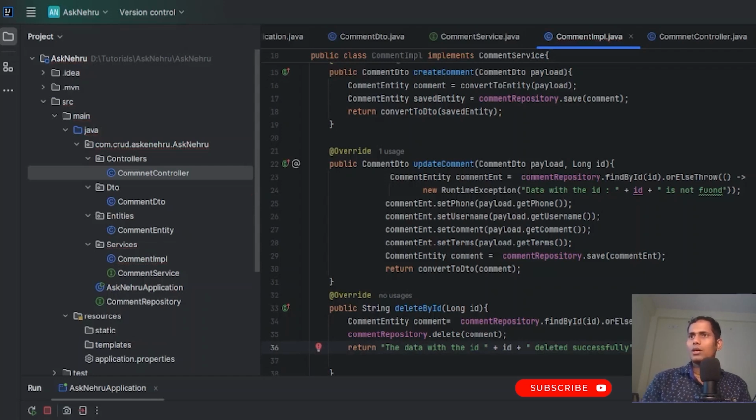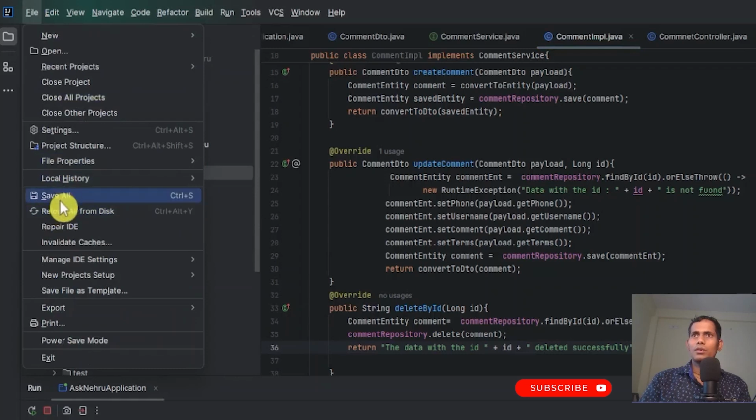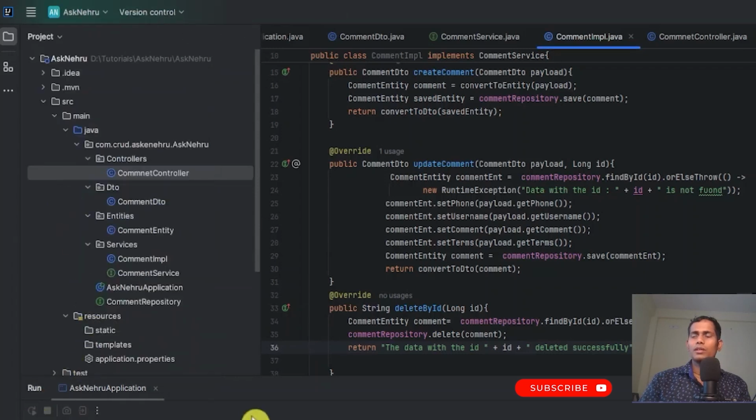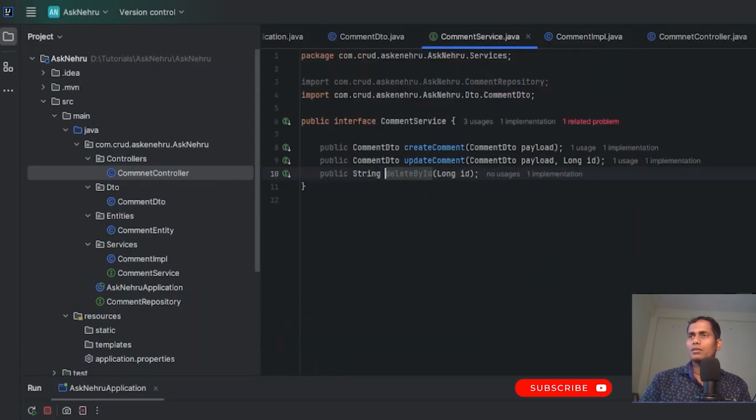So now we will check it, guys. Okay, how to check it? I save it and rerun the application. I save all, rerun the. Okay, I should create a controller also, right? Because otherwise it will not do the operation. See, guys, it is grayed out. I have to call this in the controller.